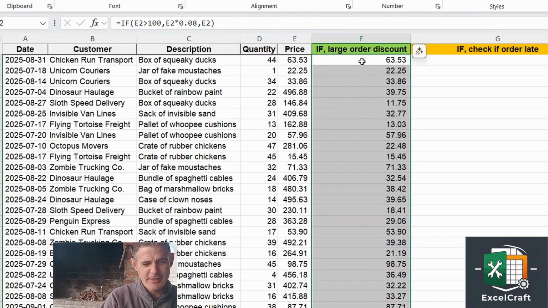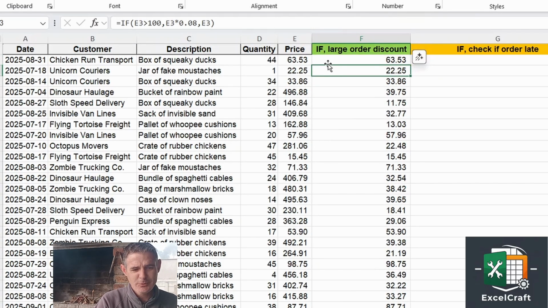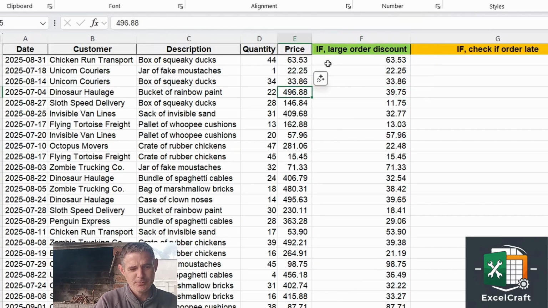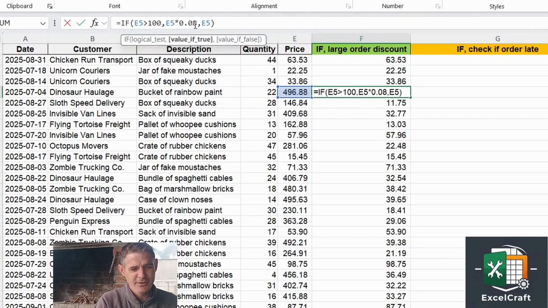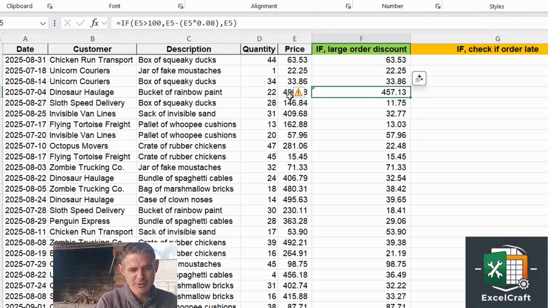Okay, there we go. That price will remain as is, but this one needs to have a discount, and we want that discount to be 8%, which is 59.75. But we want it to one time give us the correct price. So we need to say here we have the return value for when it's true. Let's put it in brackets, the discount. Now we're just going to say the price minus the discount. And there we go. So that was his original price, but we're giving him a nice discount there. And we can just copy this down so it works for everybody.